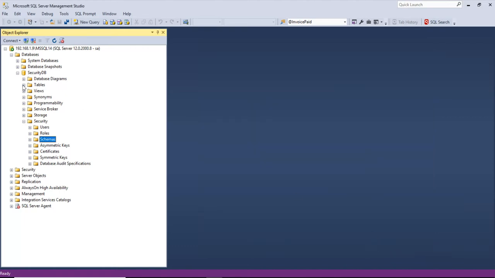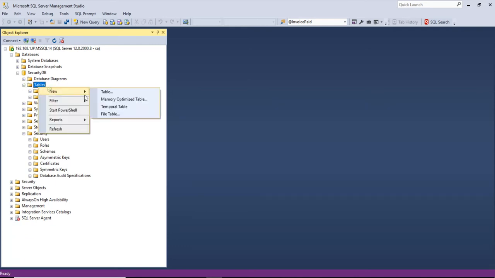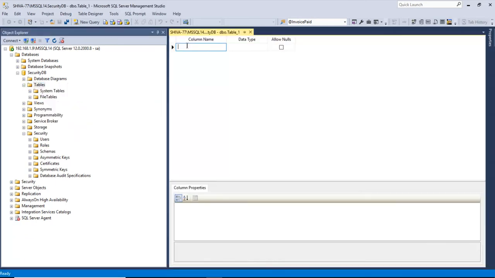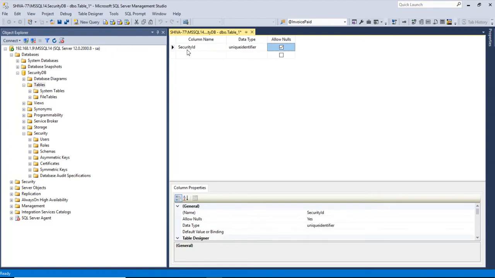Now we are going to create the tables. So right click the table, new table. First will be the security ID, make it a unique identifier. The second one will be the username.